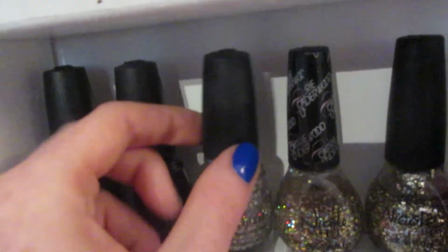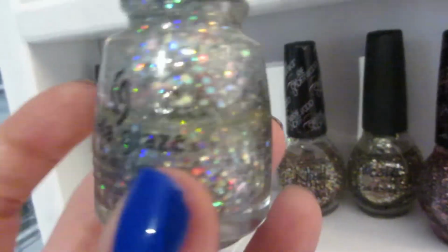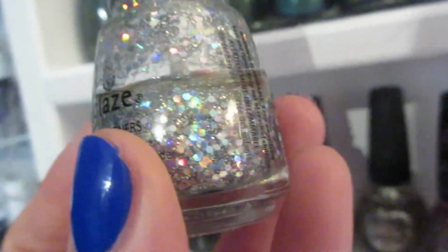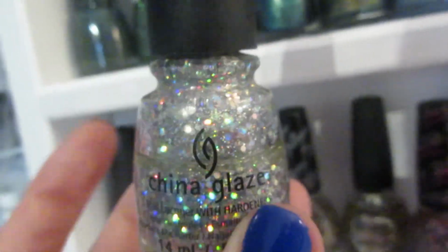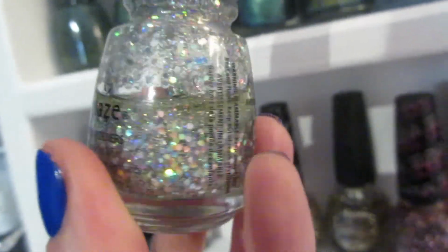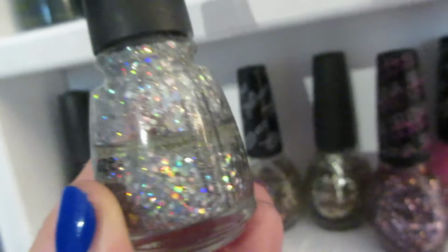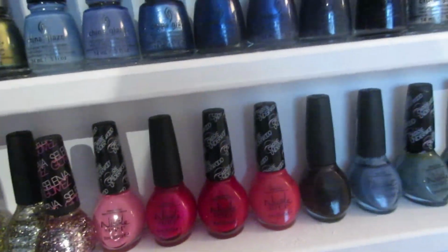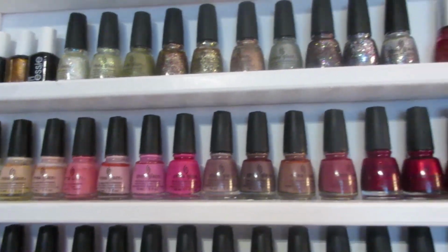Really nice. And last up I have China Glaze's Techno, and this one you can see I've used up getting close to about half the bottle. Really pretty. It's silver holographic glitter, and they're bigger holographic glitter. This one is like a straight up disco ball on your nails. It's definitely flashy, really pretty. So yeah, and then it kind of just goes into my Nicole by OPIs that I have. But yeah, that's my entire China Glaze collection.